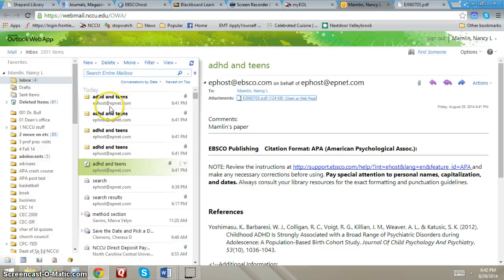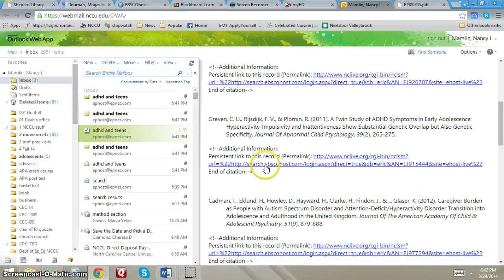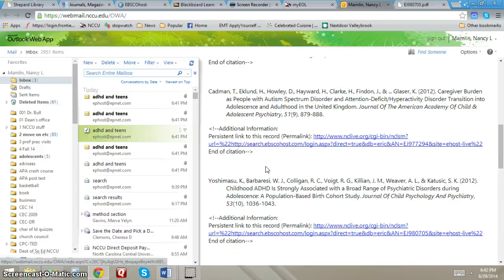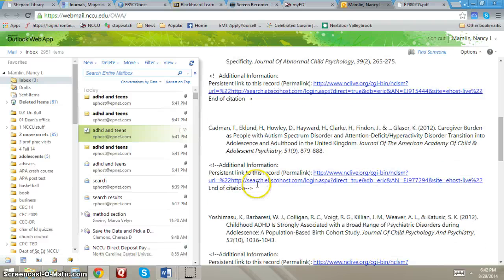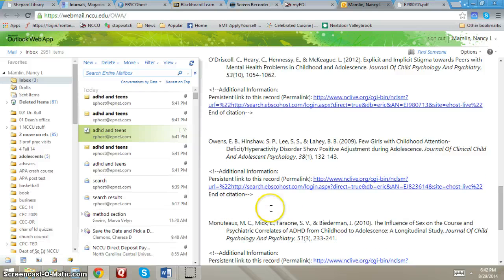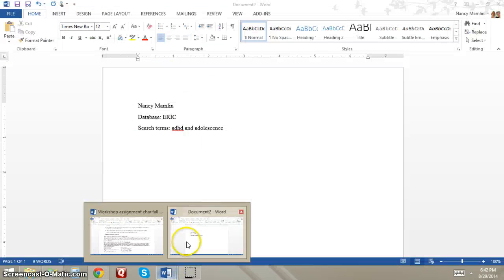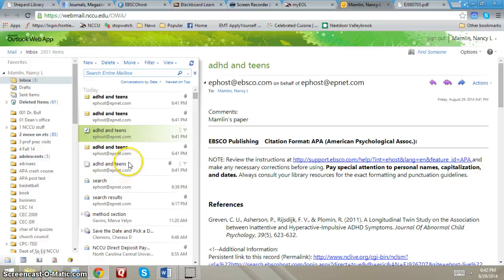But as all these articles are coming in, you can see this one doesn't have attachments, so these are the ones that were references that didn't have full text with them, but these are just the other articles that I've selected. These are probably all the articles actually. Are these all 8? 1, 2, 3, 4, 5, 6, 7, 8. Oh, these are all 8. So since this is the whole list, you could also copy and paste this as your results list, as the ones you picked. But I really want that list of your search results from these. So do that first thing where you send the whole search, where I get all 150, that list of 150.